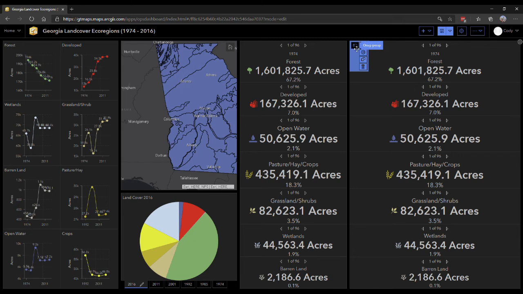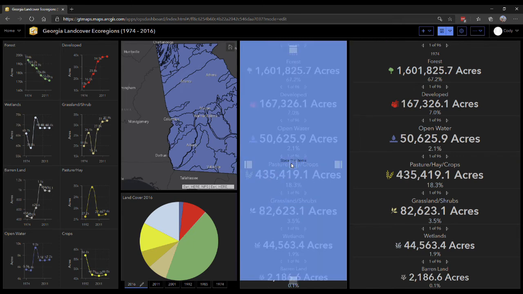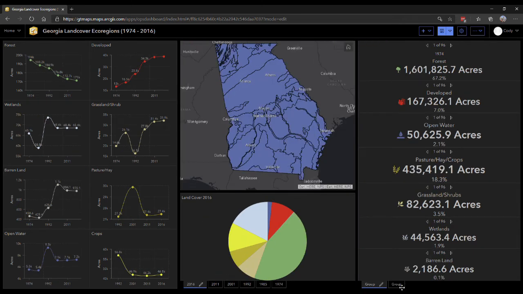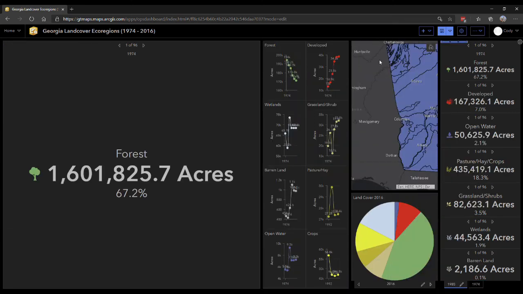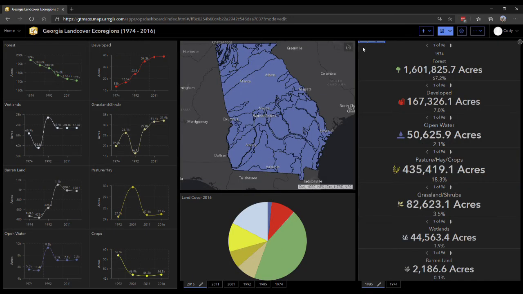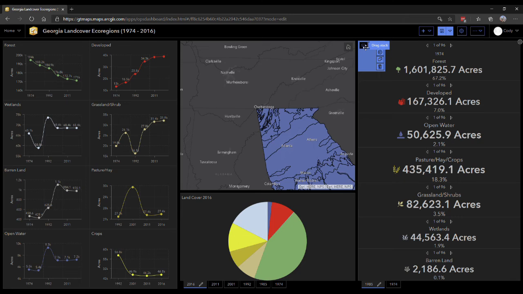So now I'm just going to drag group and put it on top like we did with the pie charts. And then down here, we have it at the bottom. So I'll make this one 1974. This one will be 1985, and then we'll go change the years for these. So now you'll notice we have drag group and drag stack. If you want to move this entire thing, you'll do drag stack. Otherwise, it'll remove it from the stack.